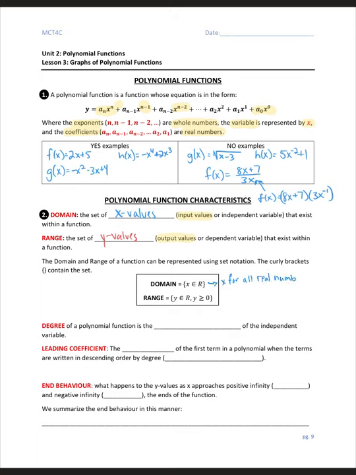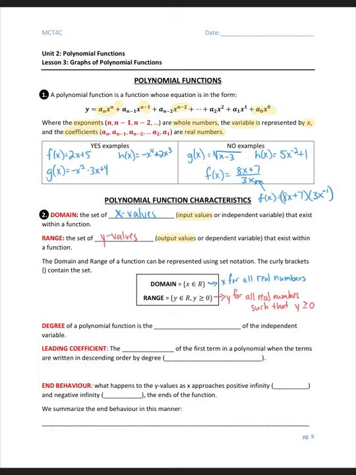And sometimes there might be some restrictions on the domain, saying like x for all real numbers such that x is greater than or equal to 0, or whatever the criteria is for that function. So for range, same thing. This has a restriction though. So this shows that y, the range, is y for all real numbers such that y is greater than or equal to 0. So y is all real numbers that are greater than or equal to 0 is basically what that's saying.